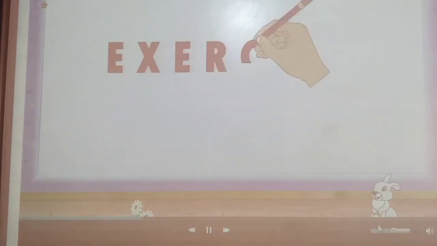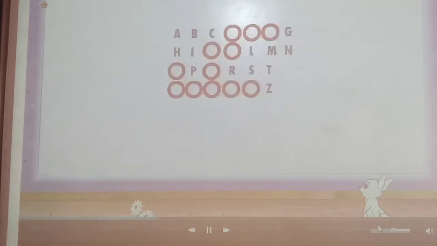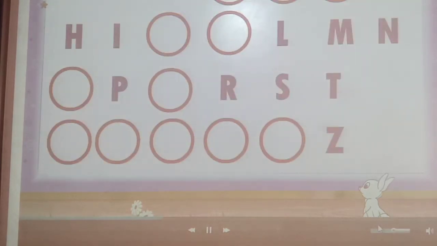So today, we shall do an exercise by putting the letters in alphabetical order. Let us do an activity Rainbow. Look at the alphabets again. This time, some letters are missing. There are circles in place of these missing letters. Can you fill in the missing letters in the circles? Good. Come, let us start. A, B, C. Now, which letter will you put in the first circle? D. Good. You are doing well.